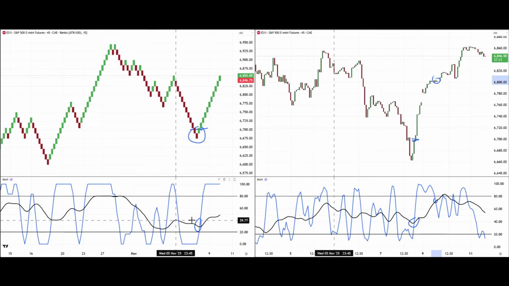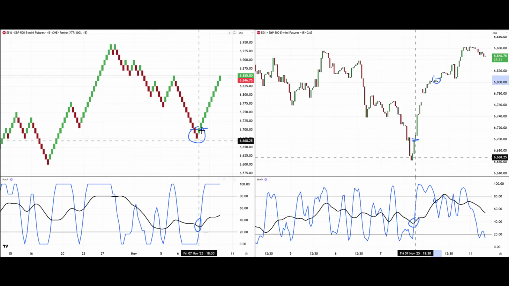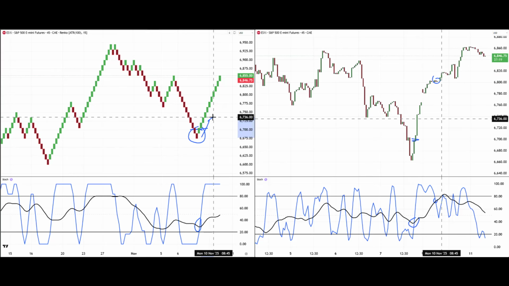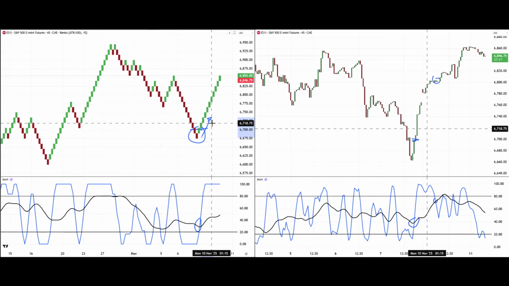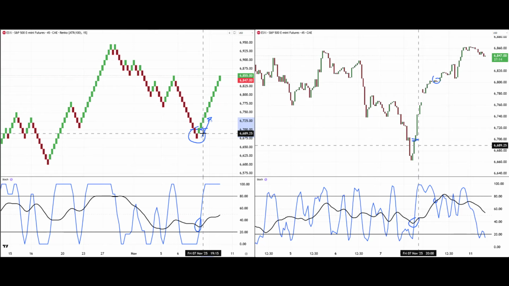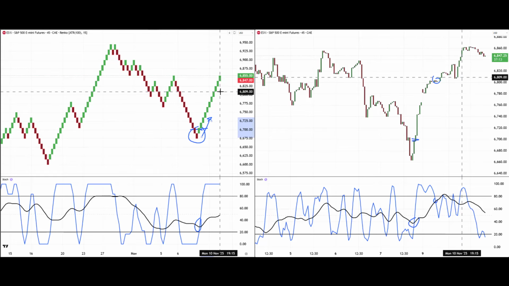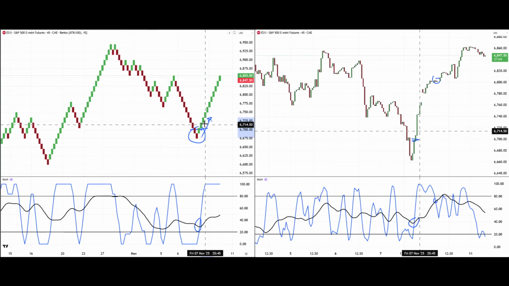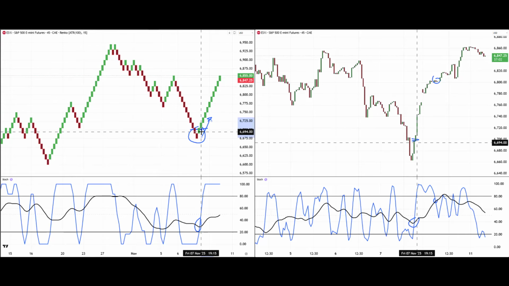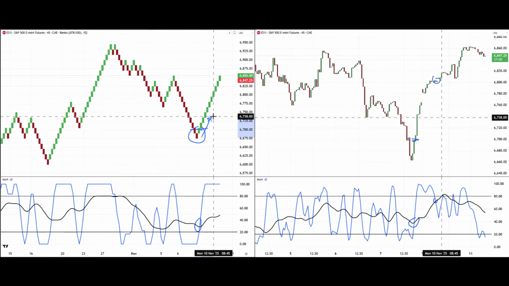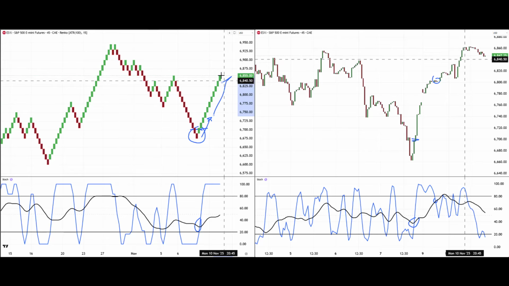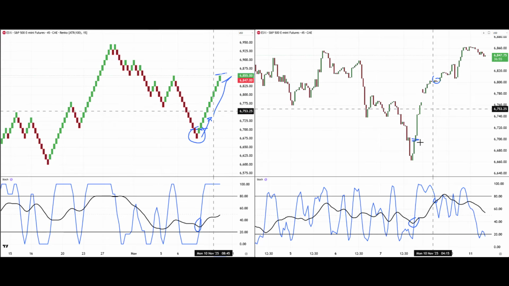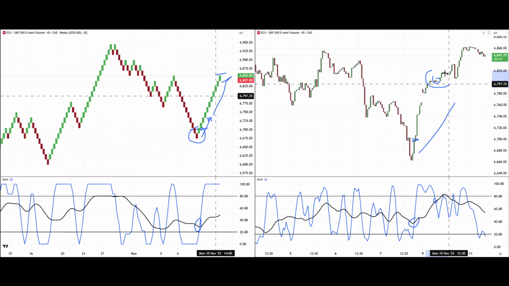So actually in this instance, we're in a bit earlier, and we would get out using that same stochastic setup here. But on the Renko, if we waited, because it hasn't moved that fast, because if you're day trading it's more obvious, you get that big intraday move around news events, and you get the spike in the bars, they go off. But it's the same. You wait. If your strategy is to wait till the close of that time period, it's exactly the same principle when you test it that way. So we're getting in a bit later, but actually we're still in that trade, which is much better than that one, like I said, where we got out there.